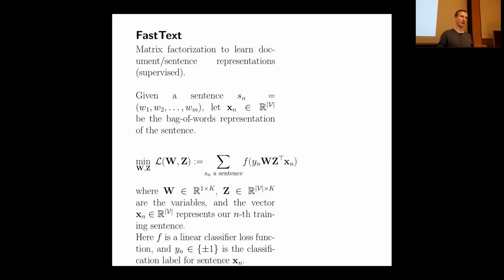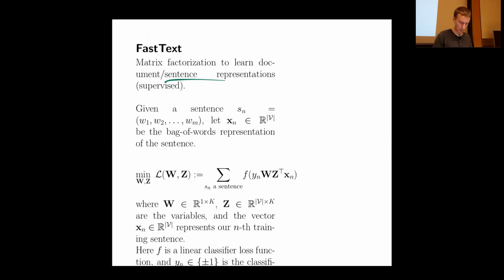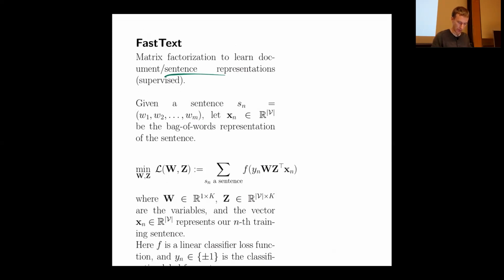So of course if you want to get features for your sentences, the naive thing to do is just to get the word vectors and then maybe average those. That works actually pretty well, right? The sentence is the sum of all the words which are present in it. That works okay. But there is something which is a bit better, and I will explain it here for sentence classification. So this is actually going to be for supervised.